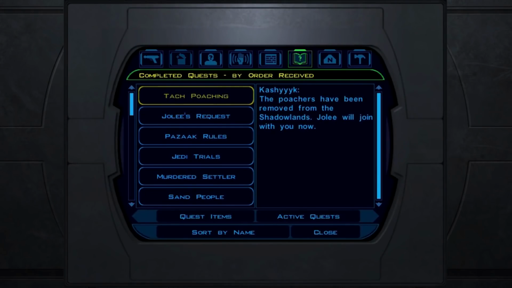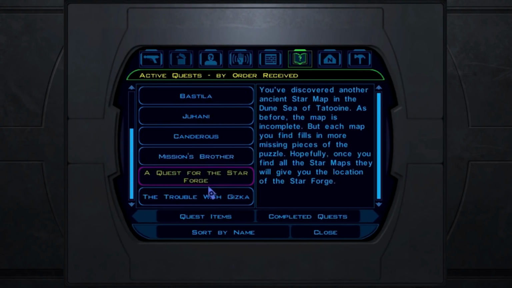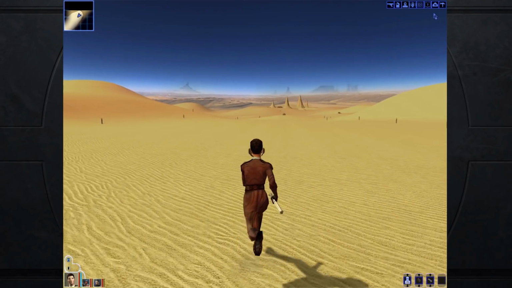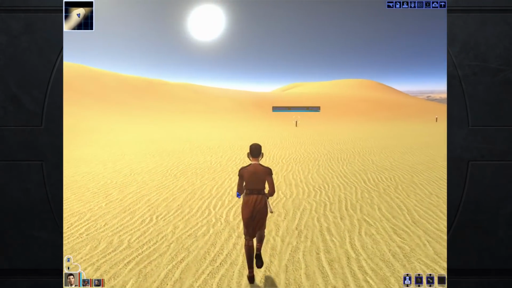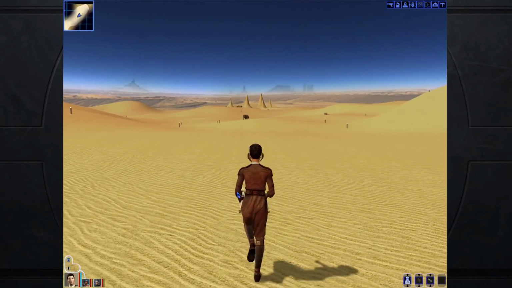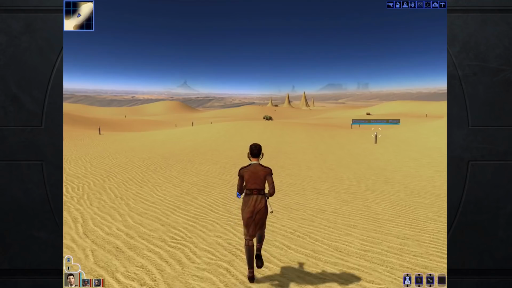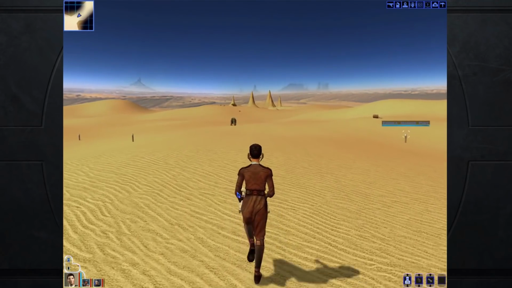Do you have any spare quests around here? Active quests. Mission's brother and the trouble with Gizka. I have no idea what to do with the Gizka. We can't transport back here yet. It may just be that the guy I helped hunt gave me a Crate Dragon Pearl. Like maybe it was the memory of his father or something like that.